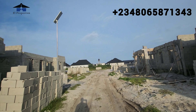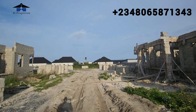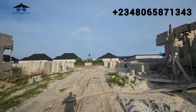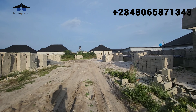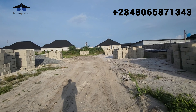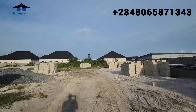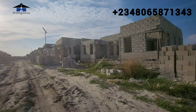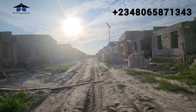Beside the Castle Bungalows is another estate called Peak Bungalows Phase 2. You can see that within this axis there are residents and other estates around, which makes this a very good location to come and own your unit — you can see how serene this place is. Don't sleep on this. We are at the end of the estate. I'm going to end this section now, walk back, and then I'm going to go into one unit and show you the interior.